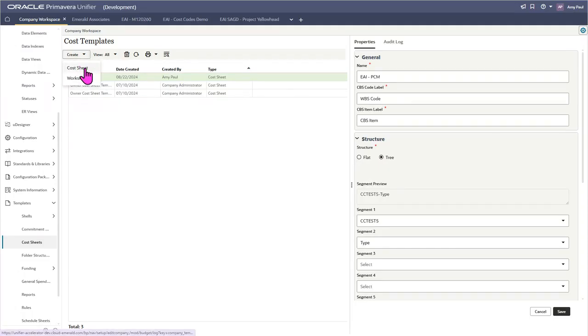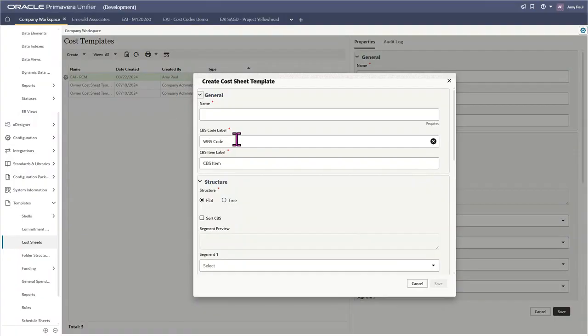You just click create and cost sheet, and now you can define the properties of your new cost sheet template. I'm going to name this one cost sheet demo just to be nice and simple. I usually leave the CBS code label and CBS item label alone, but you can change them as needed. They just determine how these are named in the cost sheet.